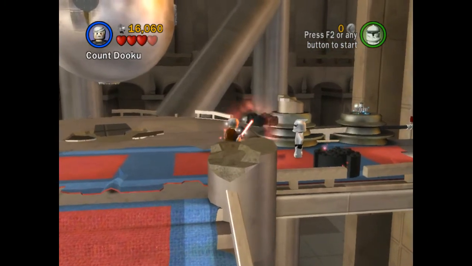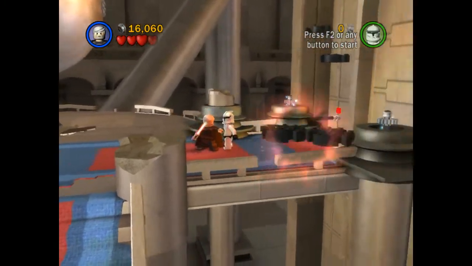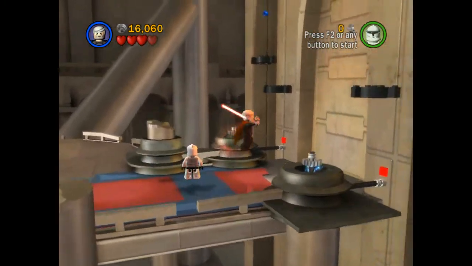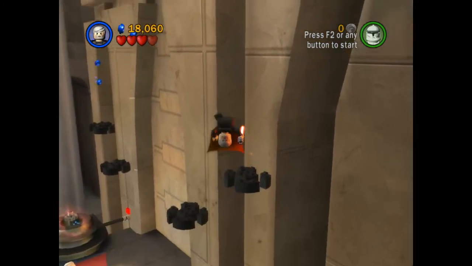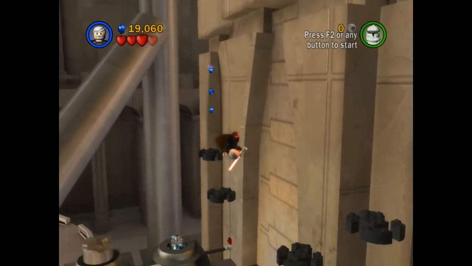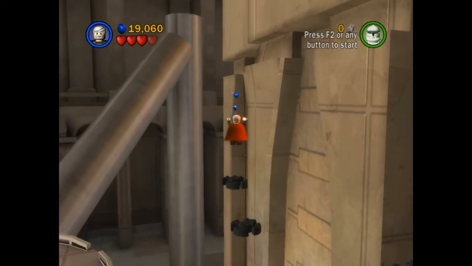There's Dooku. This is actually... Oh, this one is used for money. I mean, hey, I'll still take it, but it's not what I was expecting. Okay, get up here. Good. Nice. I mean, that is quite a lot of money. That is 6,000 studs right there. So, I mean, I'll take it any day.